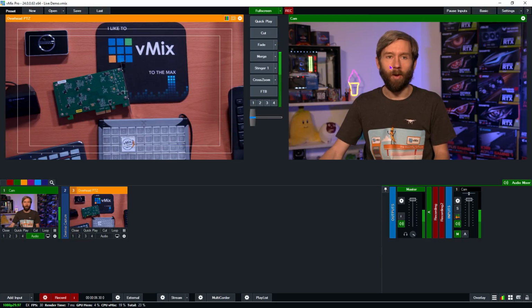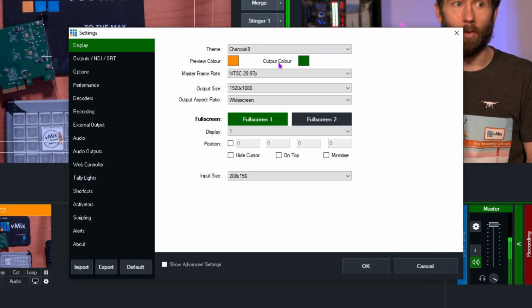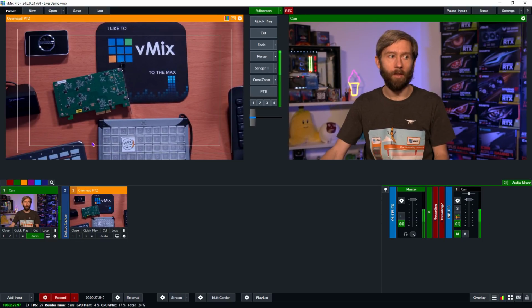Something that we do get asked a lot, and I should probably clear this up, why these colors? So orange and green for preview and program output. That's what we've decided to do. That's the vMix way of doing it. If you do want to change these to traditional broadcast colors like green and then red for your program out, go up to the settings, click on it, and then from here you can set the preview color and the program output color from here. Now you will notice that the orange and the green represent what's in the preview. So you can see this here. The program output here is in green and blue is currently not in use.